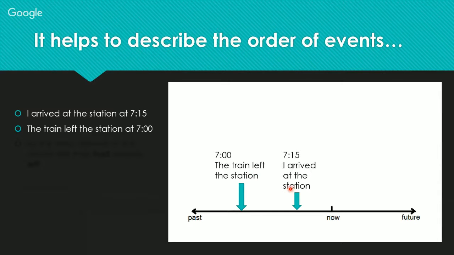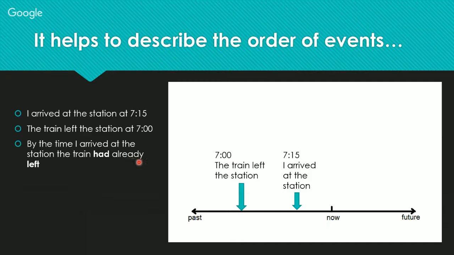Now, using the past perfect, we can describe that without using the time. So, by the time I arrived at the station, the train had already left. So, by the time I arrived at the station at 7:15, the train had already left 15 minutes earlier. And this construction is a classic use of the past perfect. By the time gives us a reference to the time, obviously. So by 7:15, I arrived at the station and the train had already left.